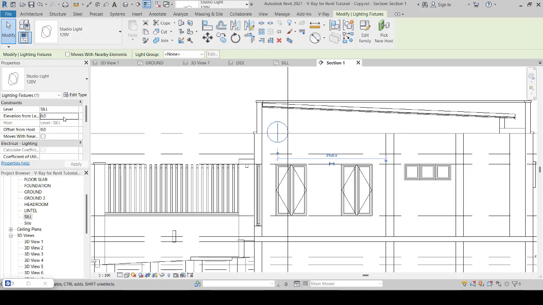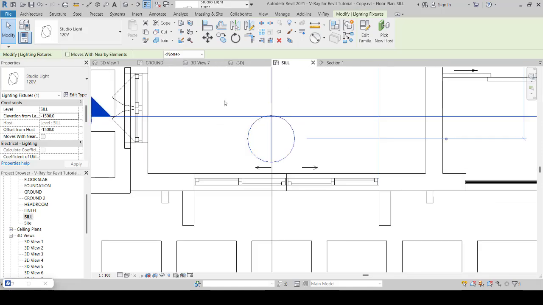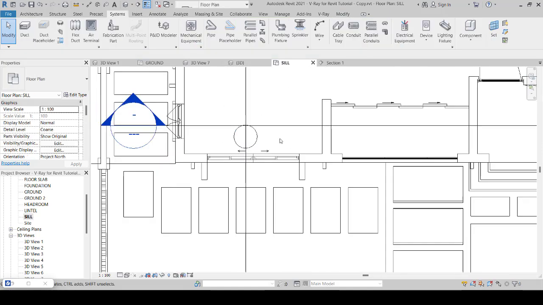Loading the studio light again. I can place one here too. But because I can't see it, I will come here, minus 15.